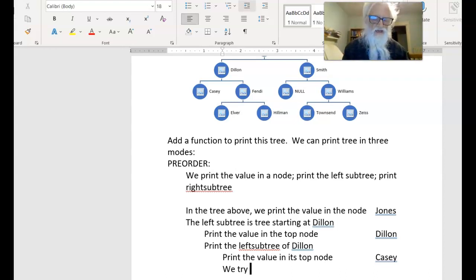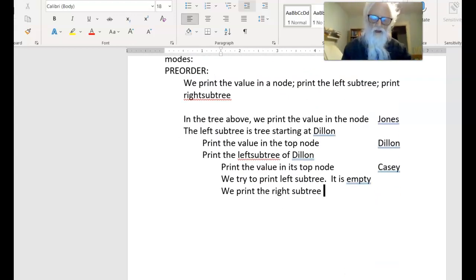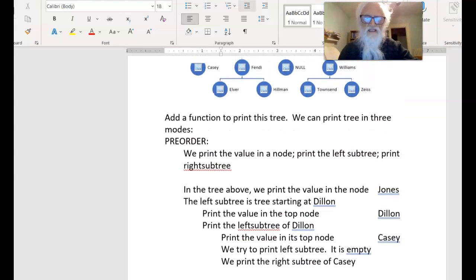We try to print the left subtree. It is empty. So we've finished that. We've gone down that way. Now we print the right subtree of Casey.